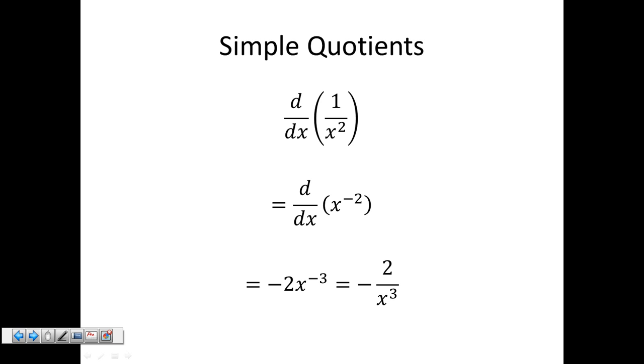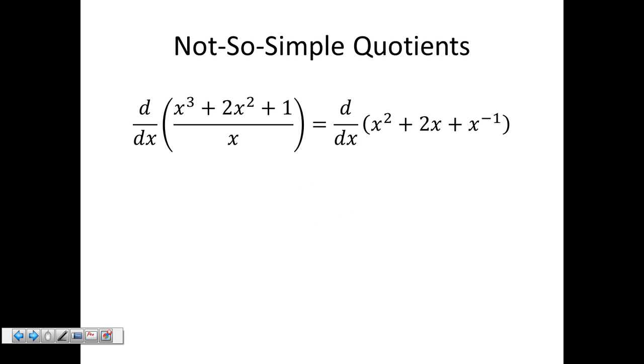So now I bring that new power, that negative 2, down in front, and I subtract 1. Now stop and think about this. Negative 2 minus 1 is a negative 3. My power became more negative. That's okay. I'm following the rule. And the last thing I'm going to do is, again, my rule of thumb, give the answer in the form that they gave it to me. The original problem was given as a quotient with the variable on the bottom, with a positive power, so that's what I'm going to do. I'm going to push the x term down to the bottom of the fraction so that it's a positive power. I get negative 2 over x cubed.